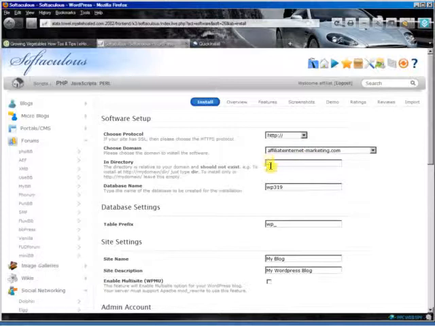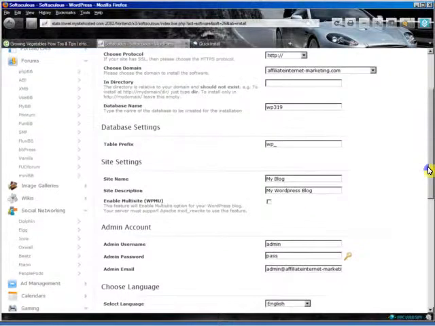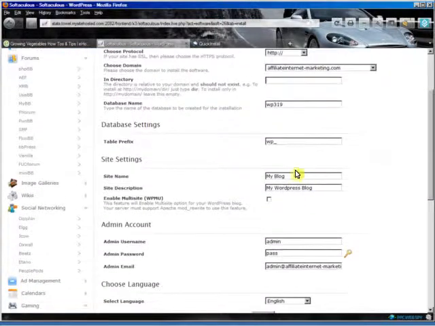We're going to use subdirectories to integrate other software applications and websites, but on our primary domain we want to start out with WordPress, and then you can leave the database name and everything the same, and then you just want to type in the site name with capitals.